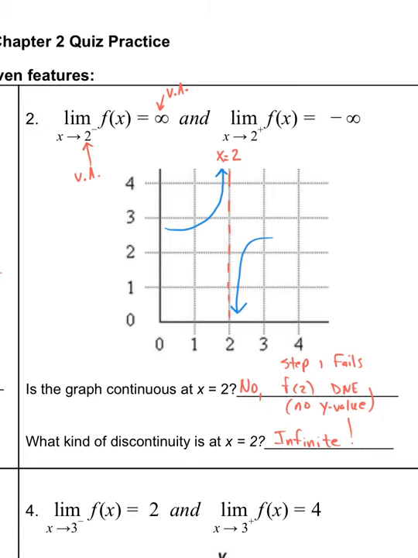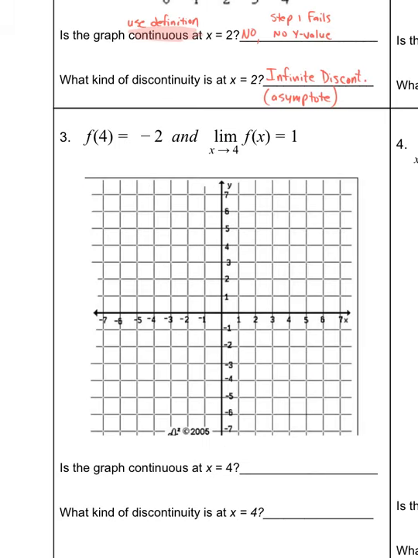Let's go to number 3. Okay, for number 3, right here, it says f of 4 is equal to negative 2. So that means that when we put 4 in for x, whatever is inside parentheses is the x, out comes negative 2. So this right here gives us a point. If you notice, there's no lim there. That's not a limit. That is a point. So we plot that point at negative 2. That is right here. Now we've got our point.